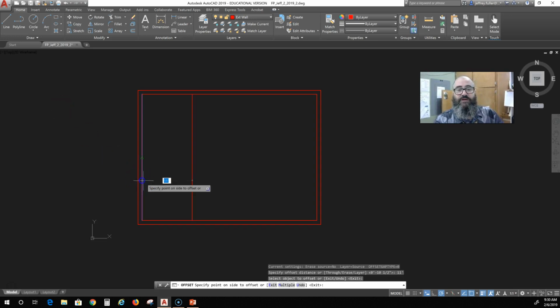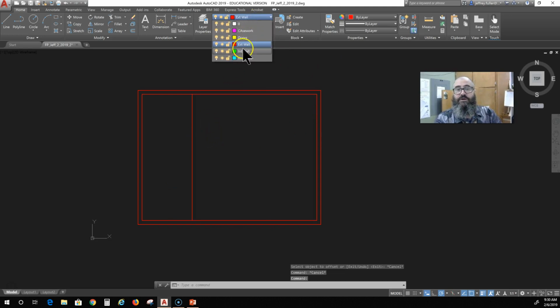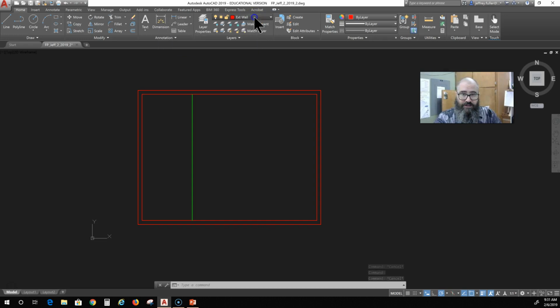And I'm going to offset this line right there. And I'm also going to turn it into a green line for my interior wall layer. Okay, now it's green. Now I'm also going to go up here after I've already done that and select the interior wall layer again, because everything I'm drawing in here is going to be interior wall stuff, so it's going to be green. So this is one wall that's going to divide part of my house, and it's going to make a sleeping area. This one area here will turn into a couple of bedrooms and maybe a bathroom.